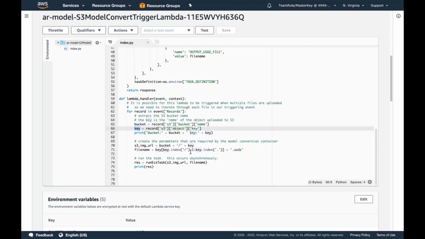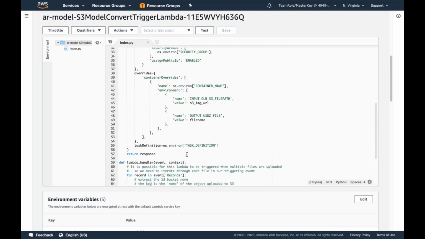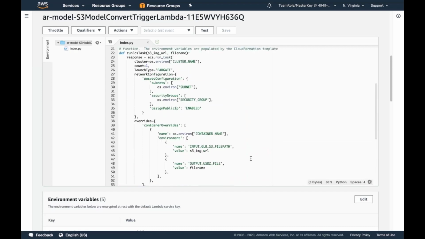And what it does is it takes those incoming files, its location, it computes an outgoing location, and then passes them into the container. You know, I've talked a bit about this container and how it is this encapsulated code for doing the conversions, but you need some parameters. Because you can run this in parallel, you need to know which is the source file and what is the destination file. And we pass this in here. You can see this little name called overrides, and we pass them in here as various parameters or environment variables.